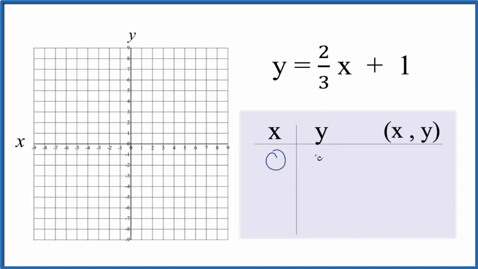It's always good to start with zero because two-thirds times zero is zero. Zero plus one is one. We can choose any values for x and the corresponding y will show up on our line. We'd like it to fit on our graph paper and it'd be kind of nice if they were whole numbers.